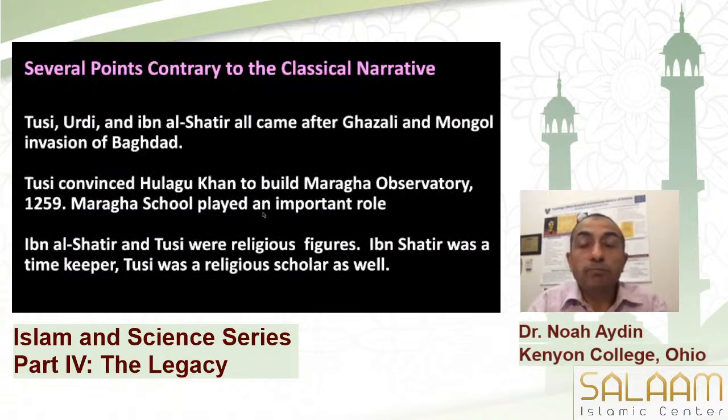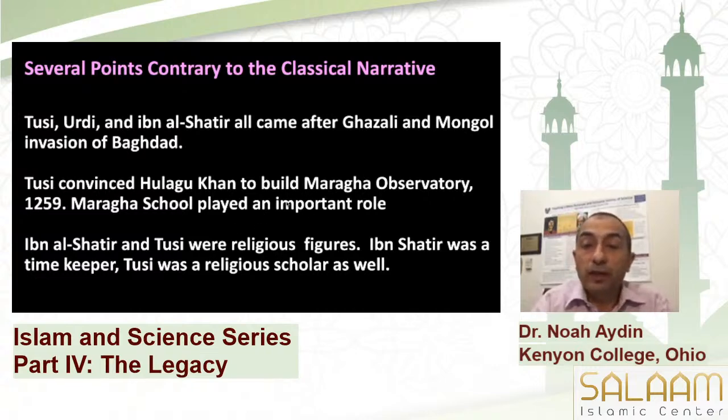So there are several points in these discoveries by modern researchers that disprove the classical narrative. For one thing, all of these scholars, Tusi, Urdi, and Ibn Shatir, all came after al-Ghazali and also after the Mongol invasion of Baghdad. So remember, according to the classical narrative, Imam Ghazali or the Mongol invasion of Baghdad were supposed to end the golden age of Islamic progress in scientific activities. But these scholars lived well after both of these events.